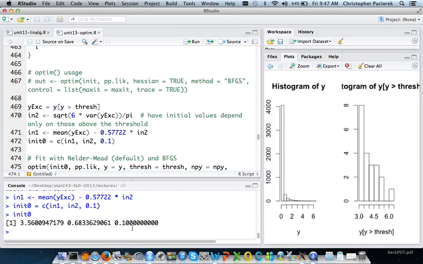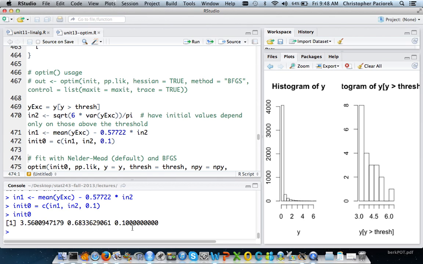Basically, this is based on me having done this sort of thing before and having some sense of what reasonable values of the shape parameter are in terms of the tails of these kinds of distributions. But that's a little hard for you to assess without some experience with this. We can look at these numbers and say, just as a ballpark, do these numbers make some sense as initial values? Because we've just said that mu is basically the center of the distribution, and sigma is the scale, on a standard deviation kind of scale, of the distribution.